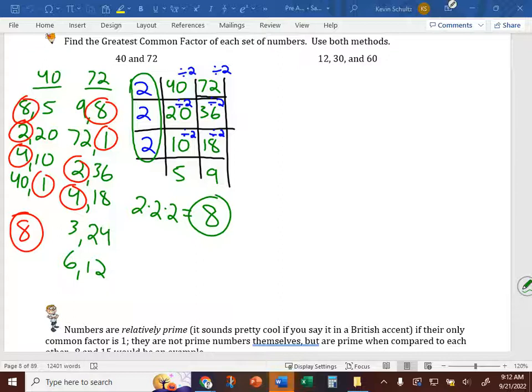Okay, and that's why I didn't let Anthony pick 8 the first time, because it would have gotten us straight to the answer, right? If we had picked 4 here instead of 2, giving us a 2 and a 4, 20 divided by 4 is 5. 36 divided by 4 is 9. So we still would have gotten down to 5 and 9, and then 2 times 4 would have gotten us 8 also. So it doesn't matter what number you start with or how many numbers it takes to get down here. Eventually you do, then you know you're done.